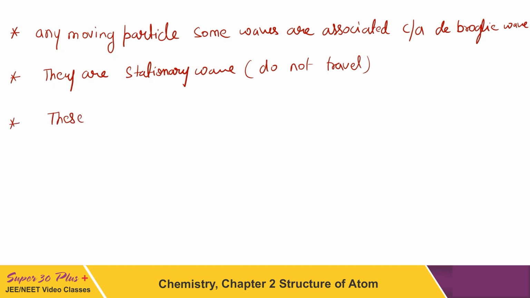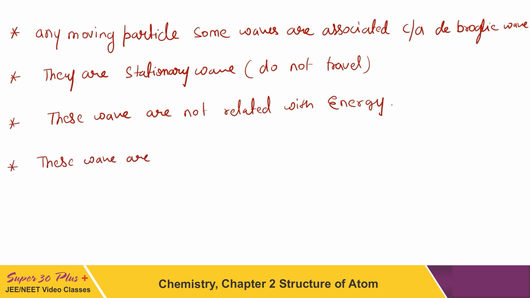Alright. These waves are not related with energy. I will never ask you what is the energy of de-Broglie wavelength. Yes, I can ask you the kinetic energy of the particle along with which de-Broglie waves are associated. But we will never ask you what is the energy of a de-Broglie wave, because they are not related with energy. Alright. And remember, these waves are also called probability waves.